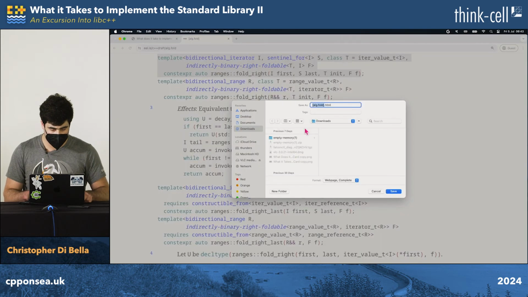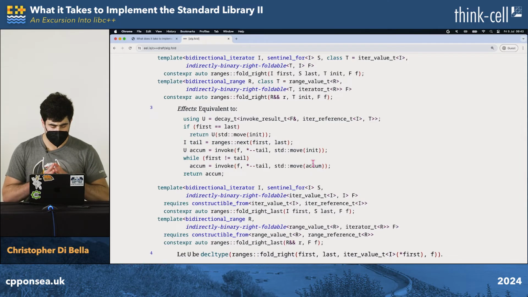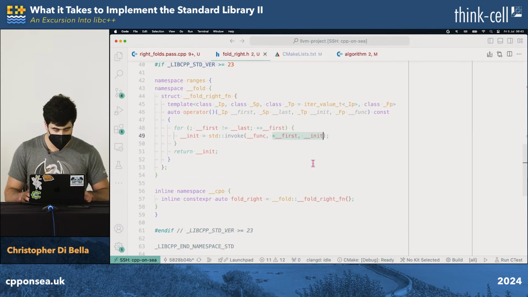So if we go back to the definition of a fold right, we can see that what we should be doing is going through and assigning to an accumulator, which I have not done.